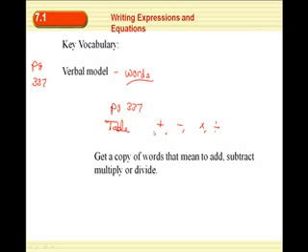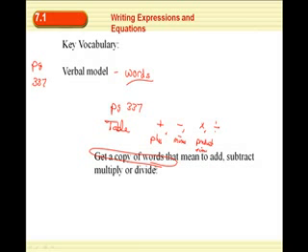Like addition, the first word is plus. This one might even be minus. Okay, product, times. And I have a list of words that I want you to get from me. Would you get a copy of words that mean to add, subtract, multiply, or divide? It's great if you run into a story problem and you're not sure whether it means more than, or the difference of, or divided by. There are some really interesting ones that mean to add, subtract, multiply, or divide. So make sure you get that.